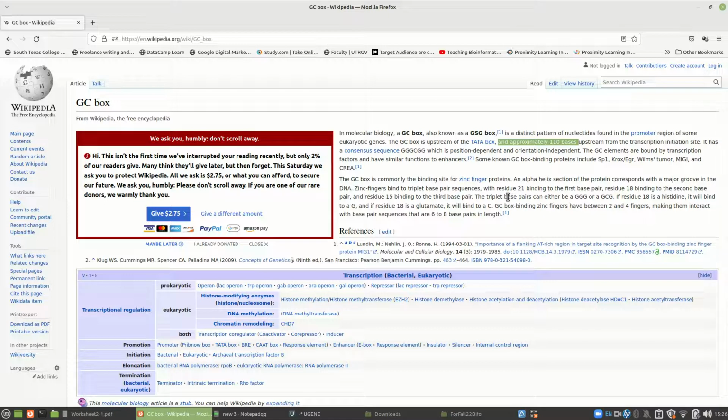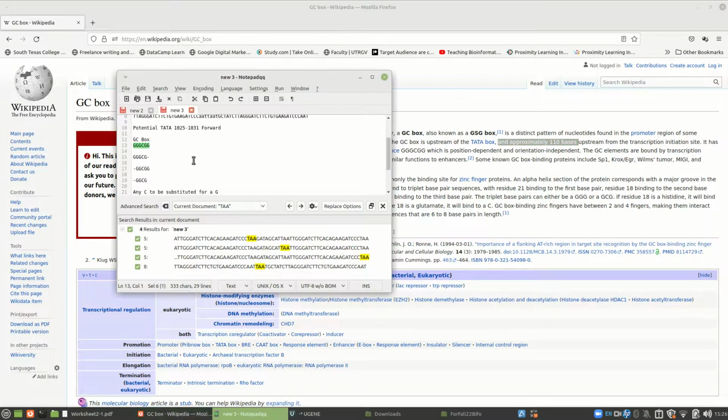parameters. And yes, you should. What you're going to find, I know what you're going to find. You're going to find a couple of these that are in that 60 range before there. But you're also going to find a couple that are going to be a little further away. So also look at these. The distance is not always set. The distance can change depending on where the GC box is, depending on if there's also a TATA box present. So also look for one around.